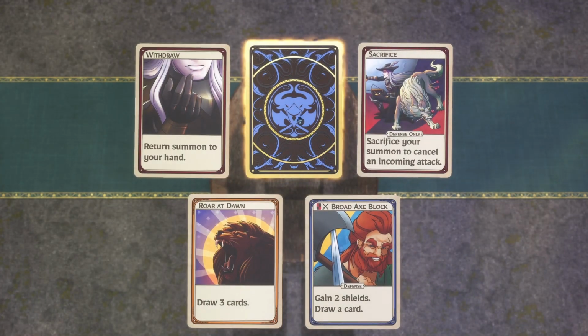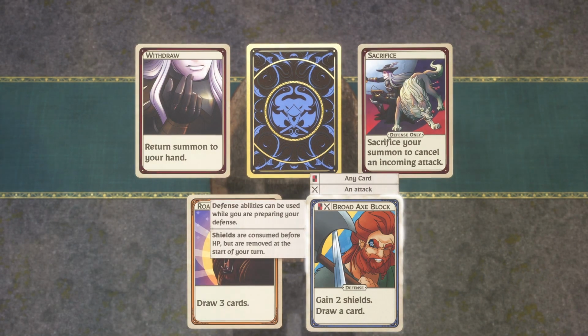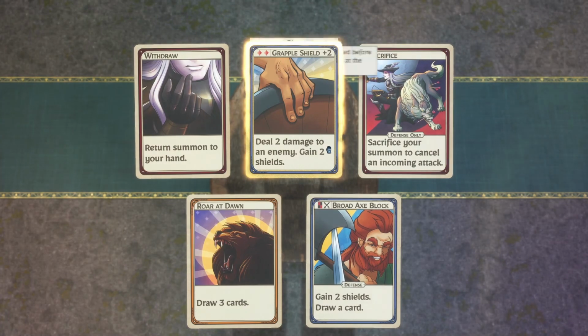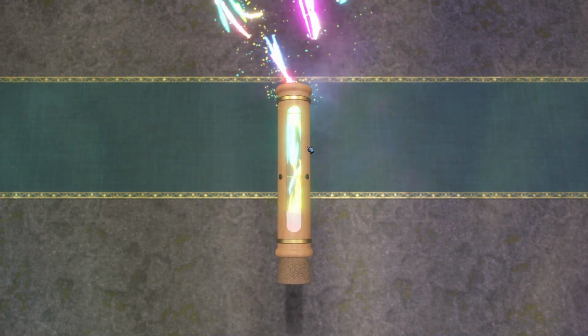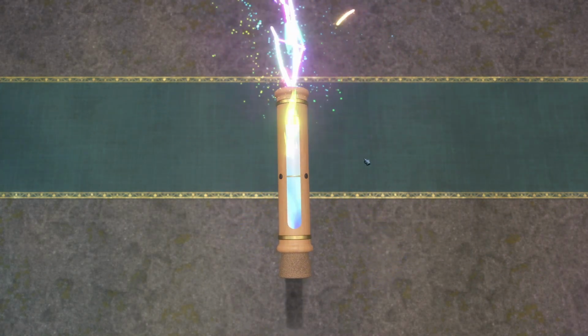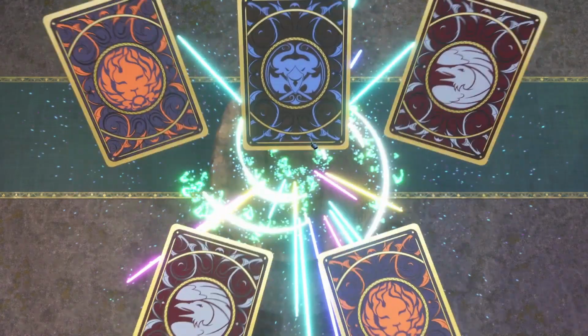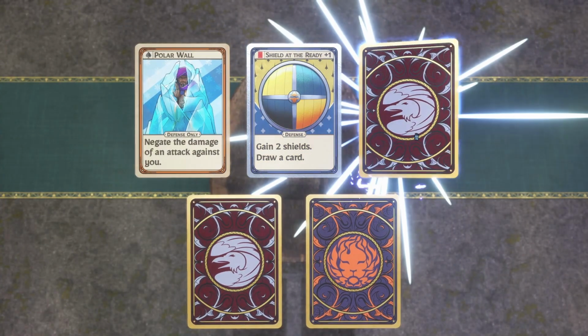Broad blade, broad axe block. Gain two shield, draw a card. Okay. A grapple shield plus two. Let's go, baby. Give me that gold. Let's go. Give me the card nuts. Give me more golds. The endorphins are flowing. Shield at the ready plus one. Ooh, take it.